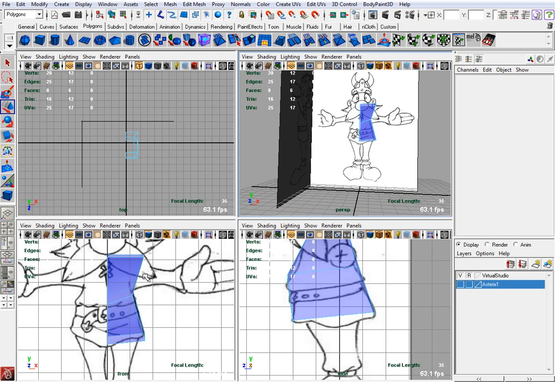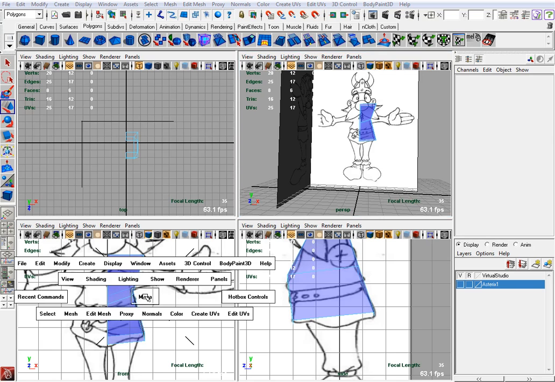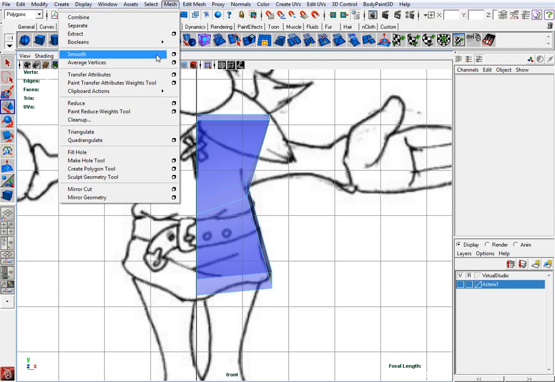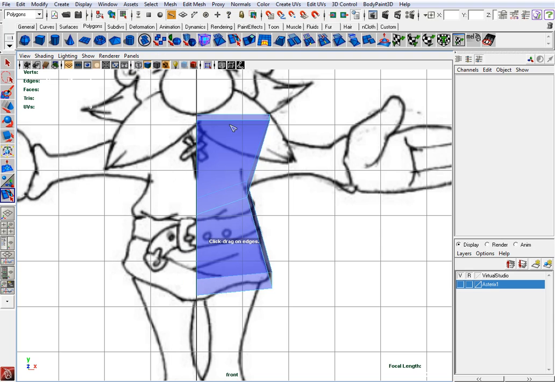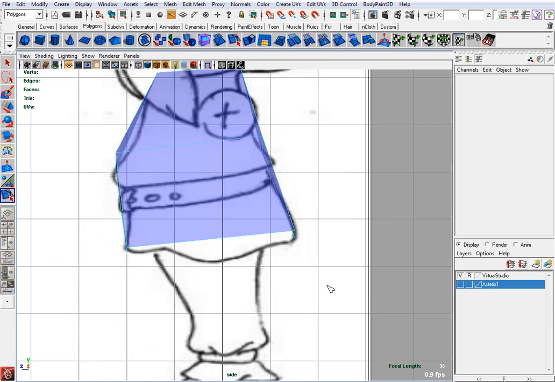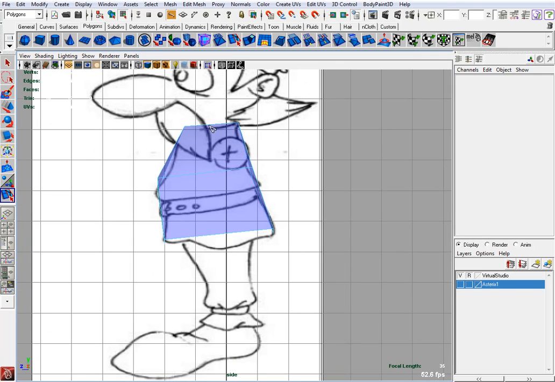Okay. What you do is you place your stuff well. Now we're going to add a couple of loops. If you did your work well, you go to Edit Mesh, Insert Edge Loop. This is a very important tool. You can add loops basically, and we are going to start from the side actually. We want one right in the middle, always, and one on each side right here for now. That will be more than enough.